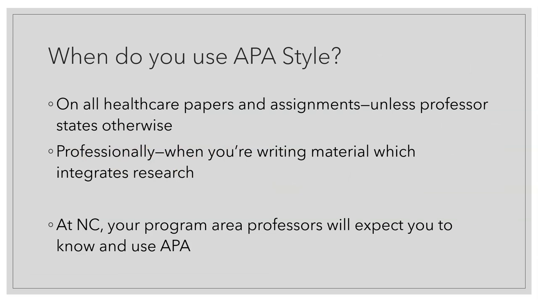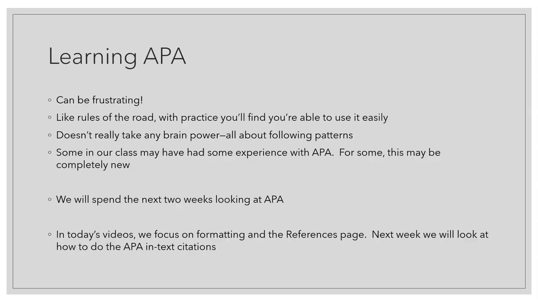So when do you use APA style? On all healthcare papers and assignments, unless your professor states otherwise. And professionally, so later on when you've graduated and you're working in the field, whenever you're writing material that integrates research, you're going to be using APA style. At Niagara College, your professors are going to expect you to know and use APA. So not only just in comm class, but across all the classes that you're taking, whenever you're using research and you're writing, you're going to be using this APA style.